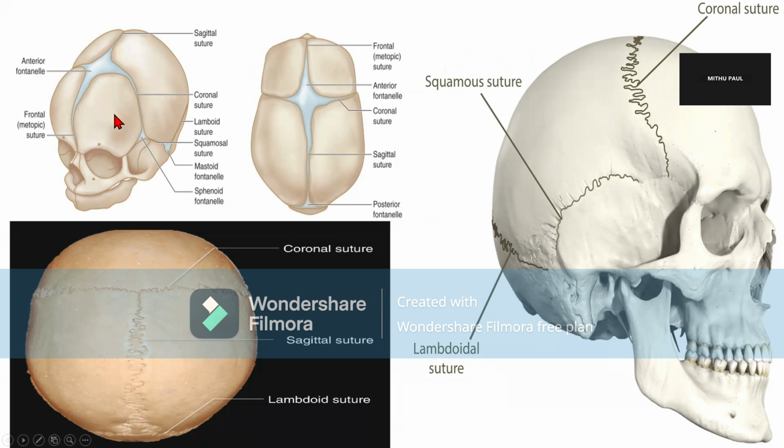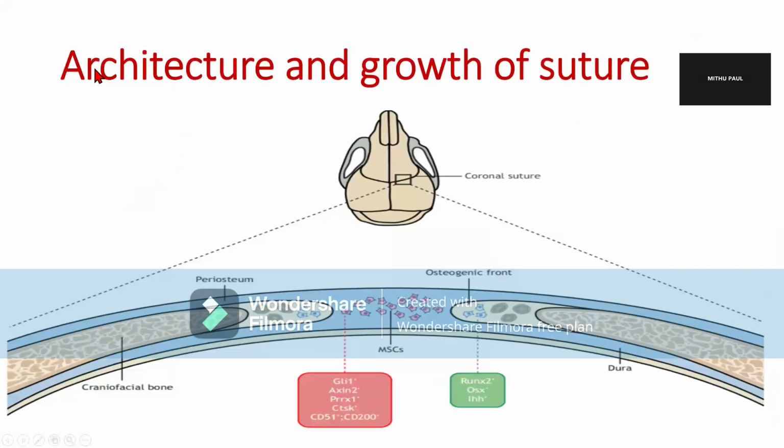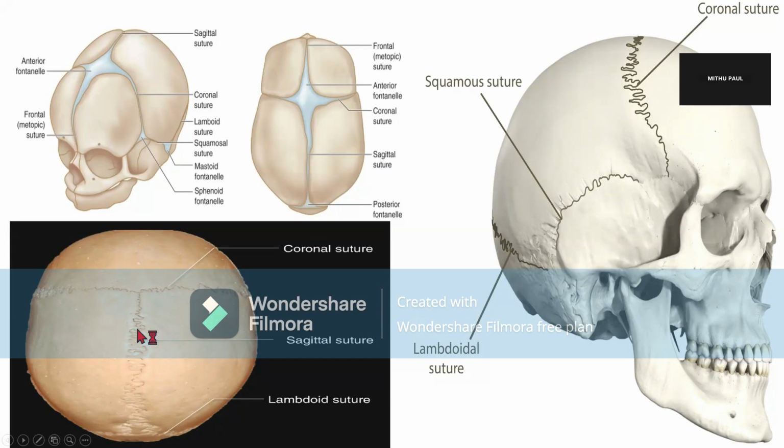And they are proceeding from the center at one point to the periphery. In case of frontal, it is from the frontal tuberosity to all the surroundings. So also in case of parietal, from the parietal tuberosity to all surroundings. So at their meeting point, by the time of birth, it remains membranous. And they will get converted to sutures in this format. And in adult life, ultimately this configuration is acquired. And even in much older ages, these are also converted to bones by the process known as synostosis.